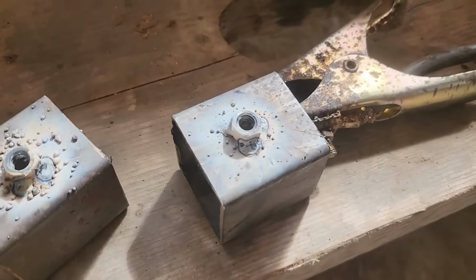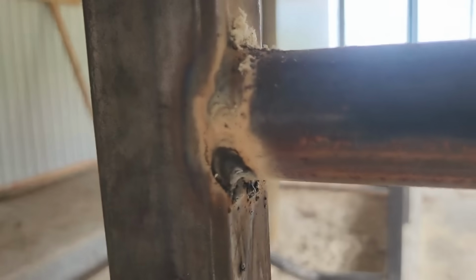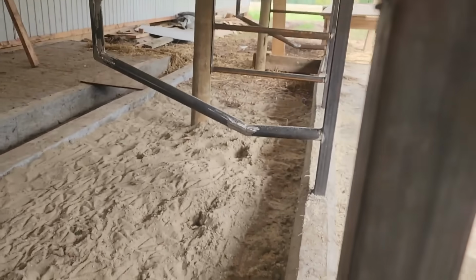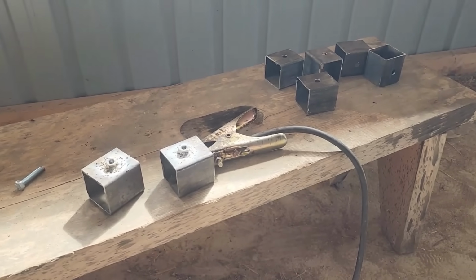Now that I've got that part sorted out, I feel kind of stupid because I made a big mess on some of these, and I should have thought of that polarity. Like, that particular weld is not terrible, but yeah, just a lot of splatter, and I couldn't figure it out. Now I got to figure it out. So once again, thank you very much. We'll get the rest of these all taken care of, and then I'll show you the next step.